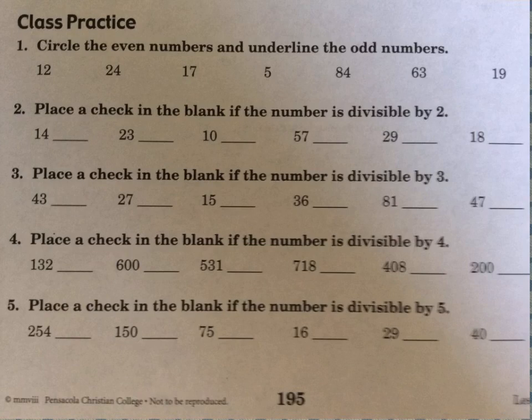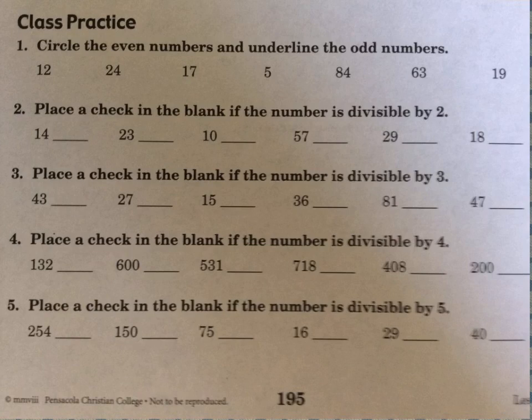The next one, 126. So 1 plus 2 plus 6. Well, that equals 9, and we know, again, 9 goes into 9, of course. And so we need to check it. Next one, 39. 3 plus 9 is 12. 9 does not go into 12 evenly, so 39 does not get a check. Next one, 504. Well, 5 plus 0 plus 4 is 9, so we know that 9 goes into it. It's nice that we don't have to say how many times.